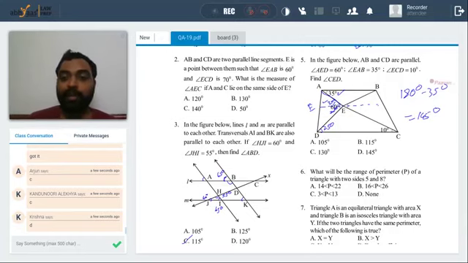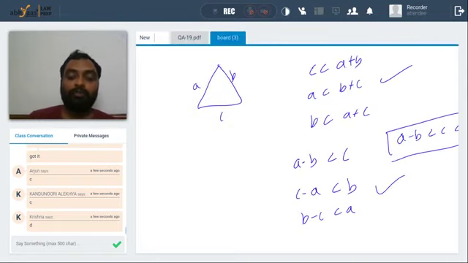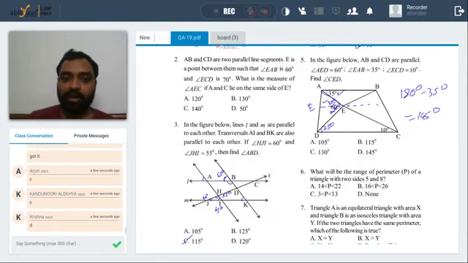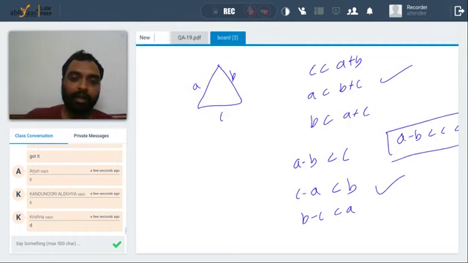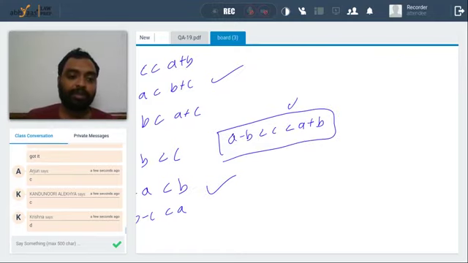Oh, okay. I'll do it. See here. He gave two sides as 5 and 8. Third side we don't know. Let us take it as C. We know for the fact that difference of 8 and 5, that is 3, is less than C, less than 5 plus 8, that is 13. This much you know. From here I took this.